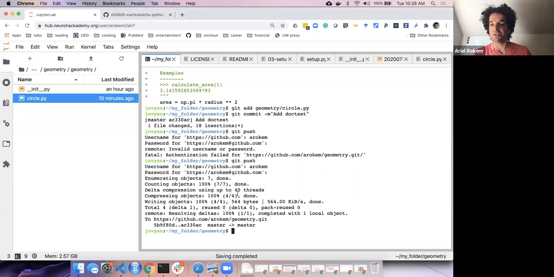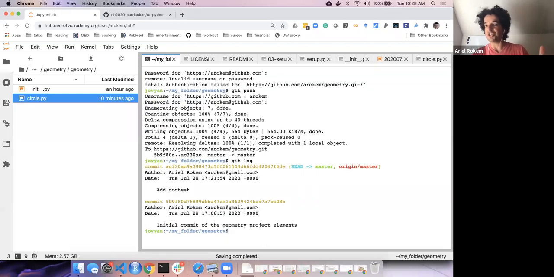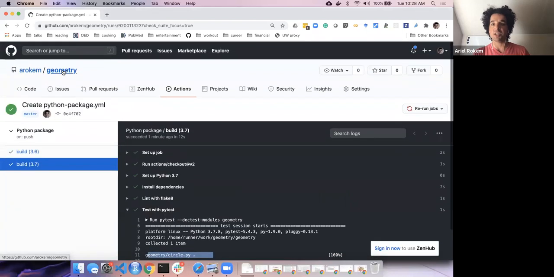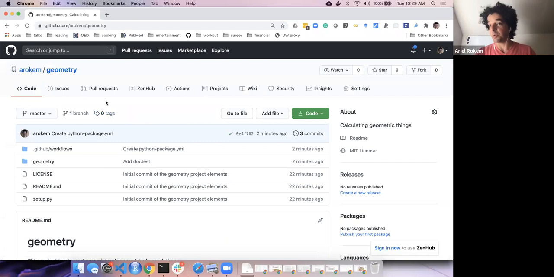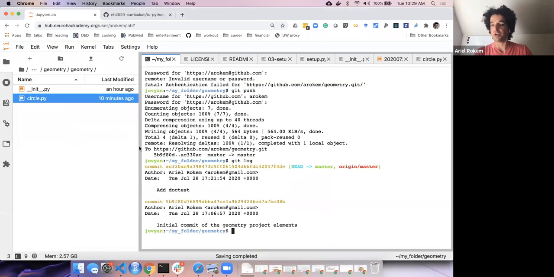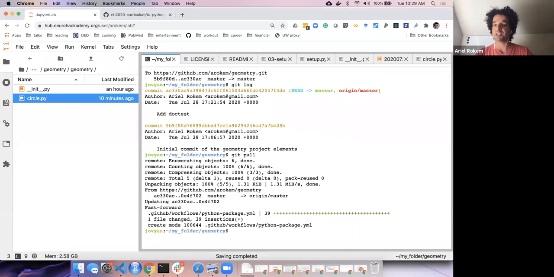Let me go back here and just notice that my git log here doesn't include the addition of this configuration file. This configuration file appears in GitHub, but it doesn't appear in my local repository. And that's because it was created on GitHub, but not created on my home directory. And so the next thing I need to do is to git pull, and that will bring down this YAML file.